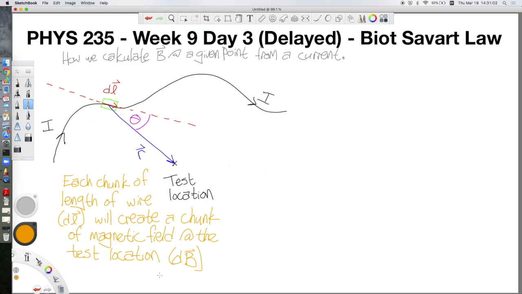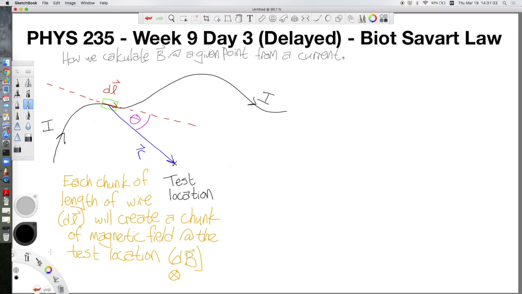And based on our second right-hand rule, we could say that dB is going to point into the board at that location for the entire length of this wire. So we won't have to worry too much about direction in this situation. So once we have all that squared away, we need to figure out an expression for dB, write it in terms of general knowns and unknowns, and then integrate over the entire length of the wire.